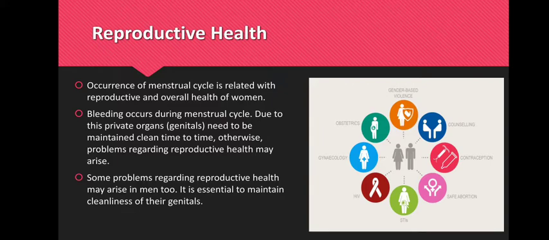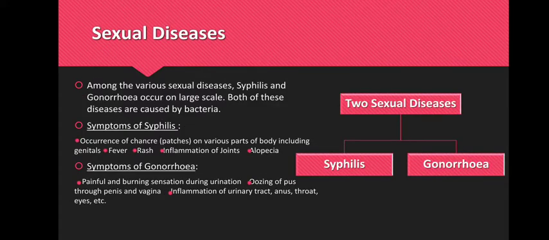So we need to be careful about reproductive health, and if people face a problem, they should talk to someone who is really close, maybe in the family, or may go for counseling, or may go to a gynec, you know. So all such things you should be aware of. Now, sexually transmitted diseases. What diseases can be transferred by having or just during the process of copulation? So what care we need to take, right?